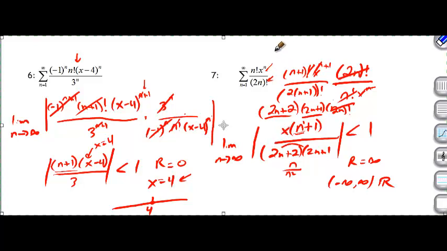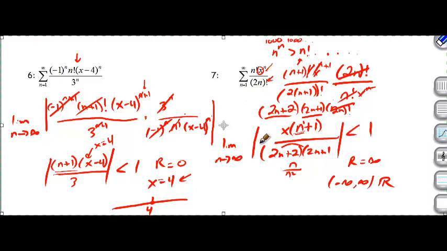Now usually, n to the n is huge. It's a lot bigger than n factorial, because think about this. If it was 1,000, this would be 1,000 times 1,000, 1,000 times. Whereas over here, it'd be 1,000 times 999 times 998 times 997, etc. But since it's x, and x is not running off to infinity, that's why this doesn't really get as large as you might think it would.